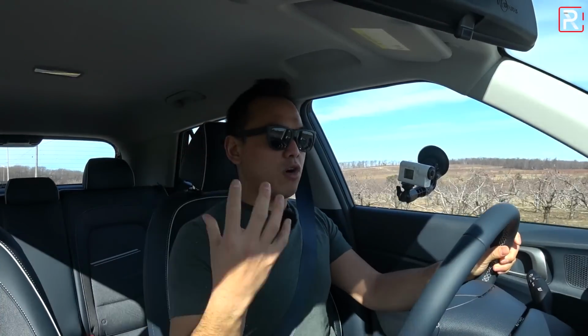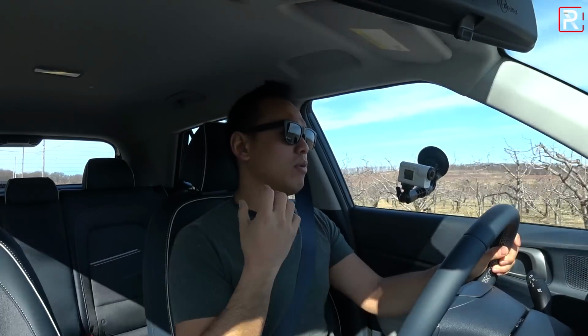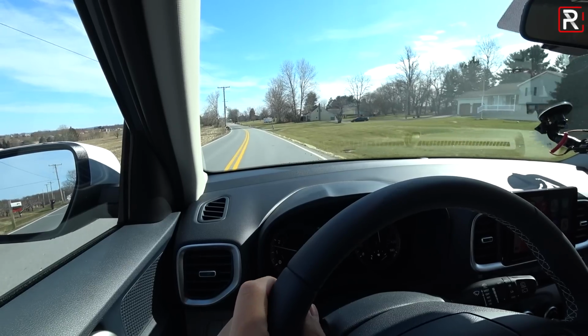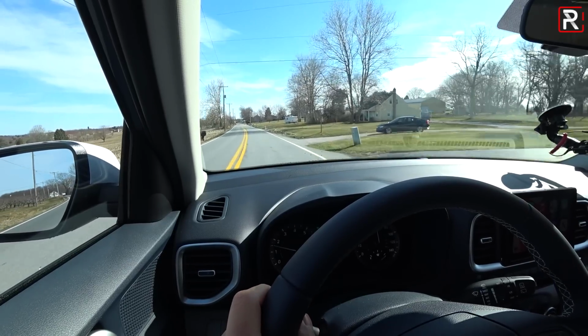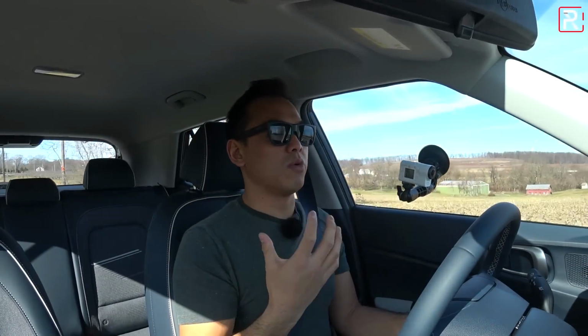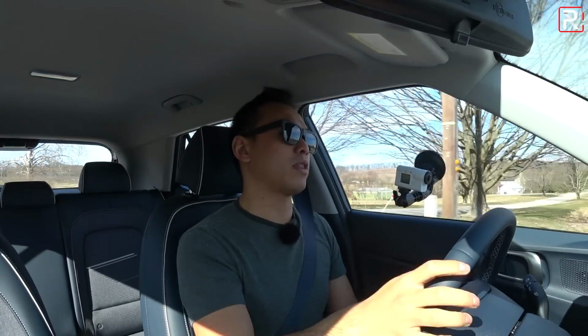And you just have this open and airy feeling cabin that people love about cars like this. It's a box on wheels. It's so small on the outside, yet you have so much space on the inside, which is wonderful. But the one thing I do hear, with the boxy shape, is a fair amount of wind noise in this car. I mean, it's a box, you don't expect that.